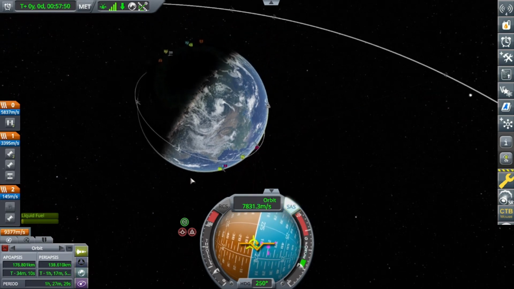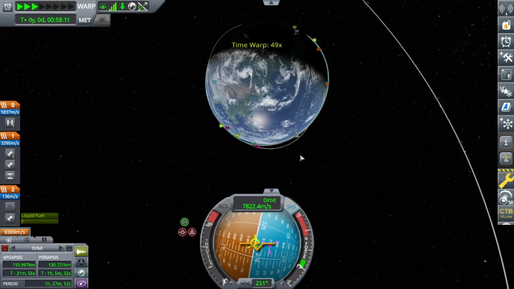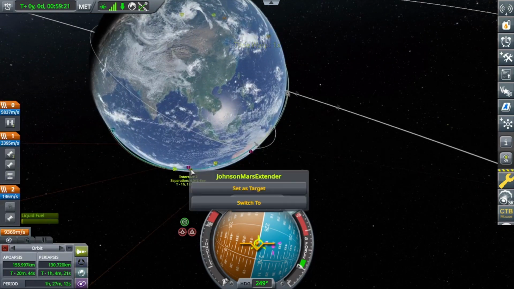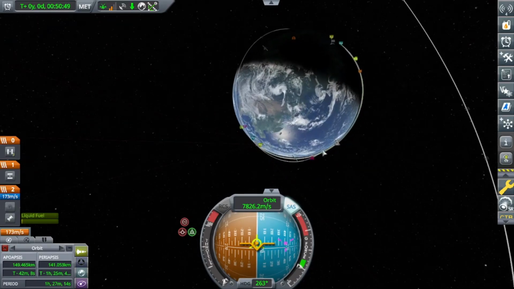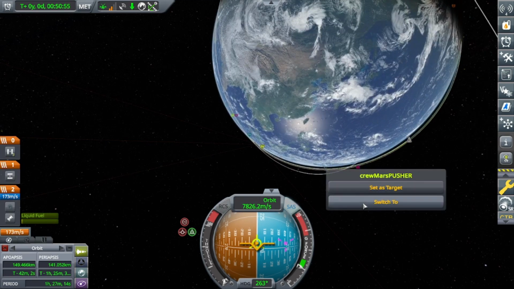Okay, my periapsis is shrinking, which is not good. Okay, now I'll switch to Johnson. Lower his apoapsis, super low orbit, but we'll catch up fast, hopefully. And we'll probably raise Crew Mars as well, just to help.